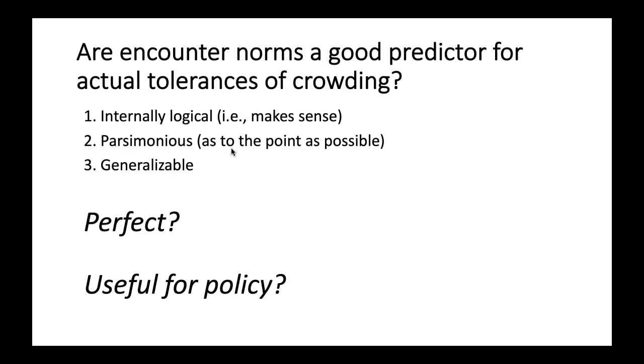But is it useful for policy? When we think about policy and something like the Wilderness Act of 1964, which we're going to talk about later on in the semester, the Wilderness Act says that federally designated wilderness areas that are managed by the U.S. Forest Service, the National Park Service, Fish and Wildlife Service, and the Bureau of Land Management have to provide, quote, outstanding opportunities for solitude. We don't know what solitude means, really. They didn't articulate that in the Wilderness Act, unfortunately.